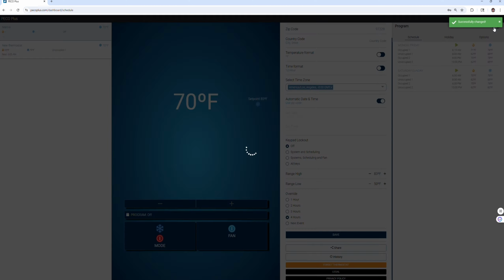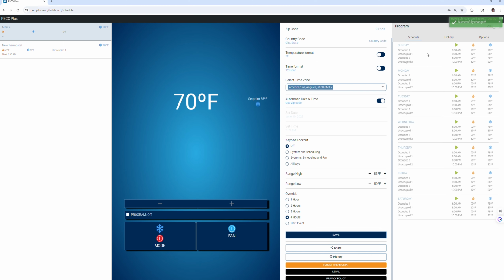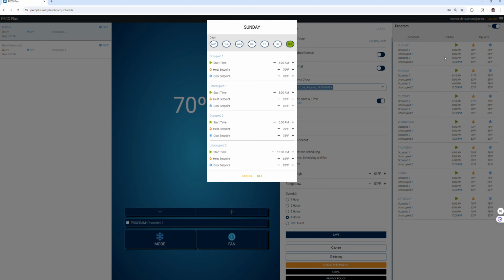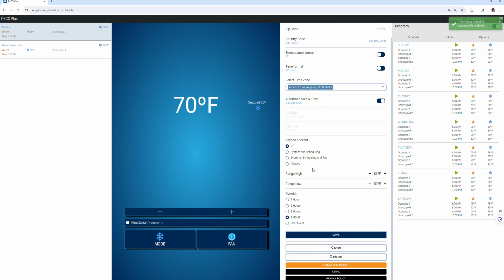And I can turn on or off the scheduling. So at this point, I turned it off, and when I turn it back on, it just goes back to the system default, which is 4 events a day. These are real easy to change. So you can just go in here and you can select the days that you want to change, and you can select a change to the time and the temperature if you want, and you can set those, and it just automatically updates that. So that's just a quick view of our dashboard, and this gives you great visibility on what your different controls you have set are.